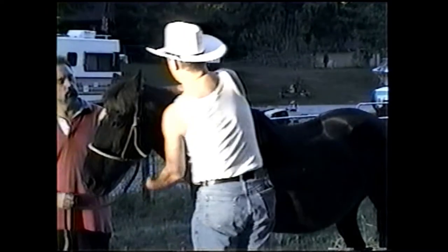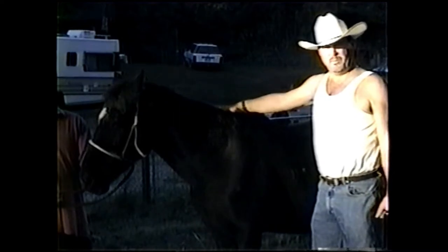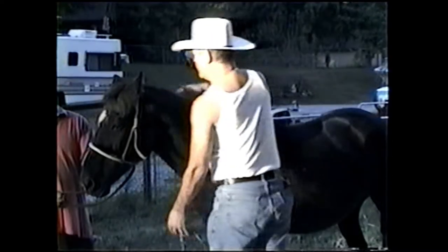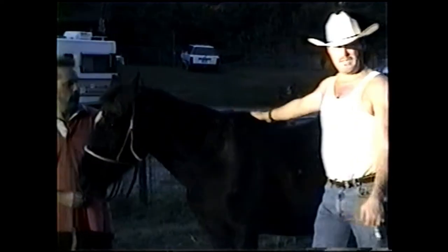We'll go up underneath on the other side. Now we can go to the other side of the horse and do this adjustment, but I prefer to do all the adjustment, if we possibly can, from the left side. Horses are used to being handled from the left side. So what I do is I reach around, find the position, and fire it. Notice we get no read on the right side at all.